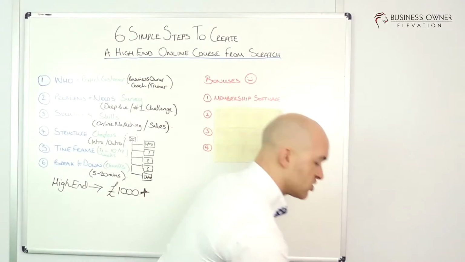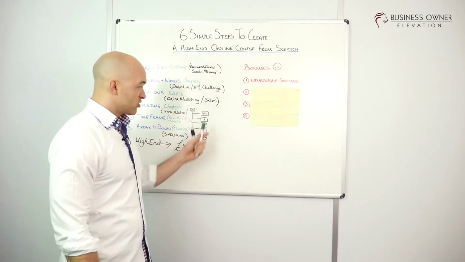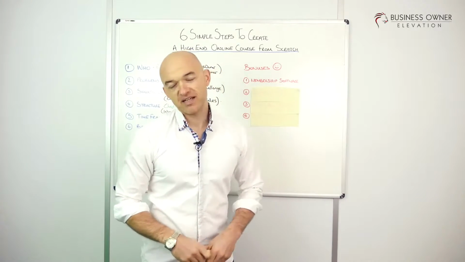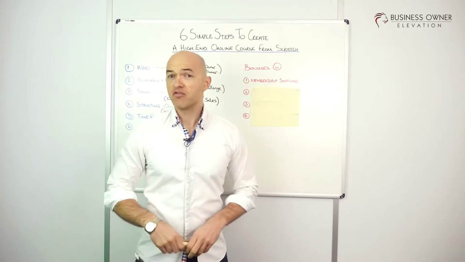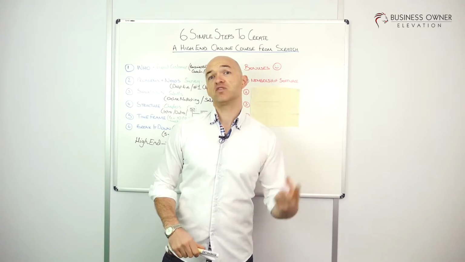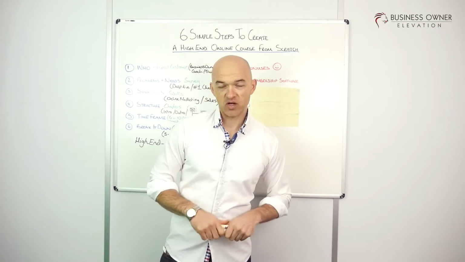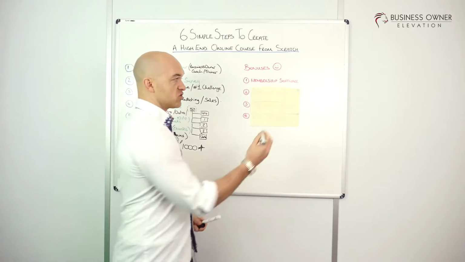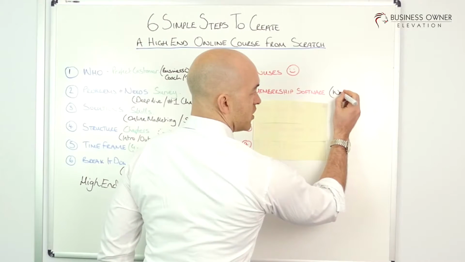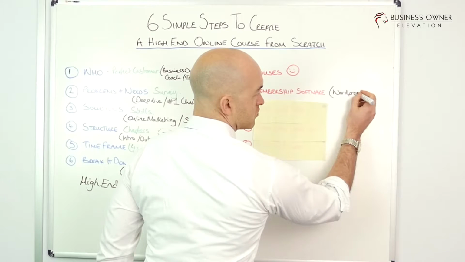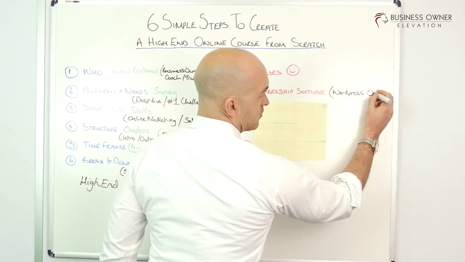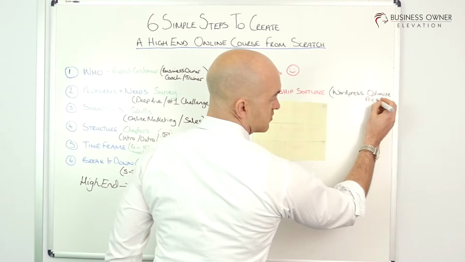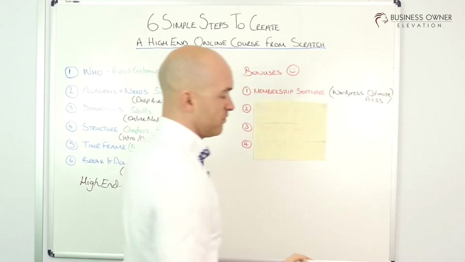Membership site. So what do I mean by that? Well, if you're going to deliver a course, you need a platform. So you need to know what software to use. And in particular, there are 2 that we recommend. There are many on the market, but there's 2 we recommend because we've used both and they work amazingly well, successfully well. So the first one that you want to look into is using WordPress with, and if I can fit it on, Optimize Press. So that is step 1.